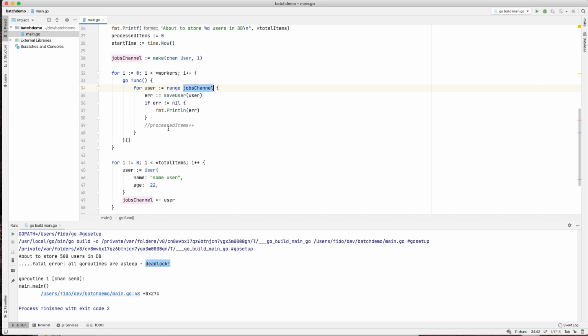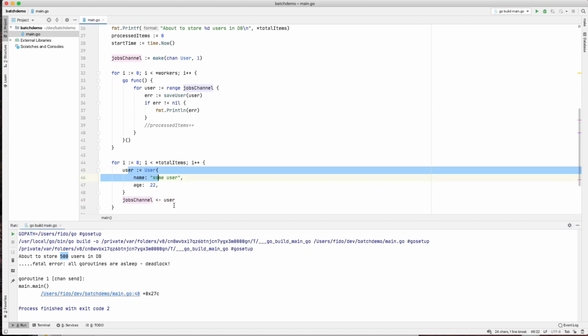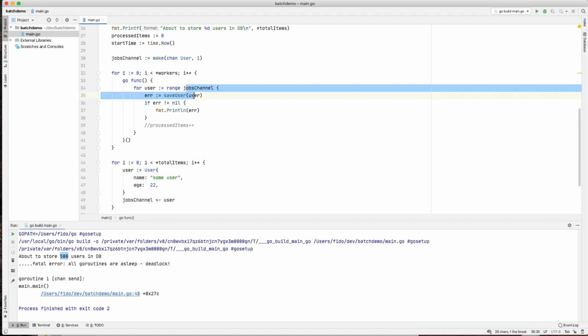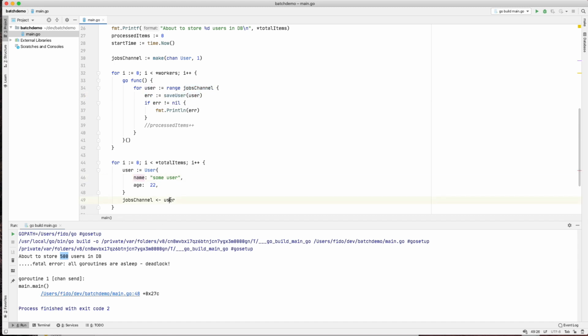Okay, so let's run this. Here there is a problem though. If I run this code again, when we reach 495 items, which means that there are only 5 items left, this loop is going to be pushing those 5 items to the workers. But as soon as the worker takes a new user here, that user is no longer in the channel, and this loop can continue even before I save the object in the database.